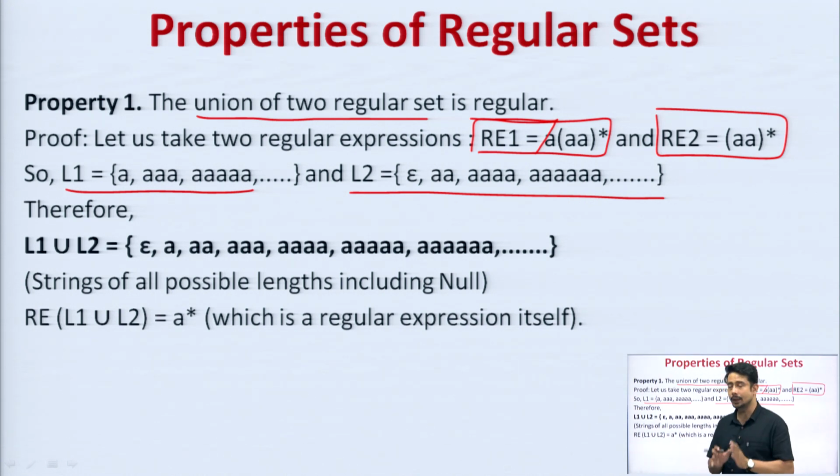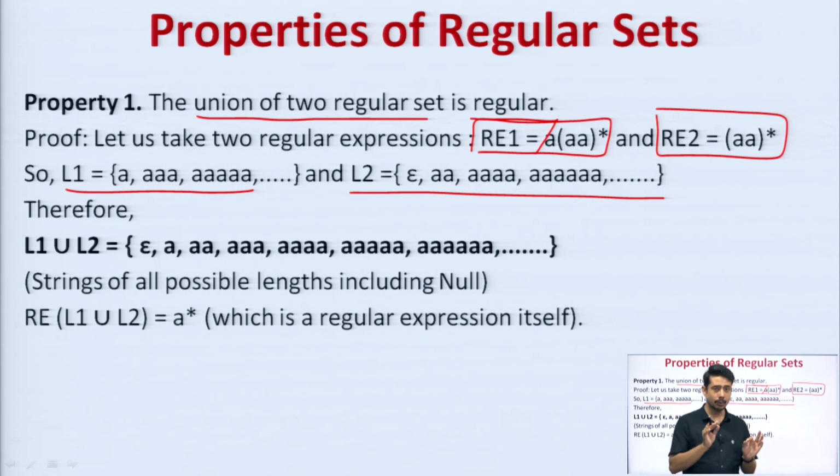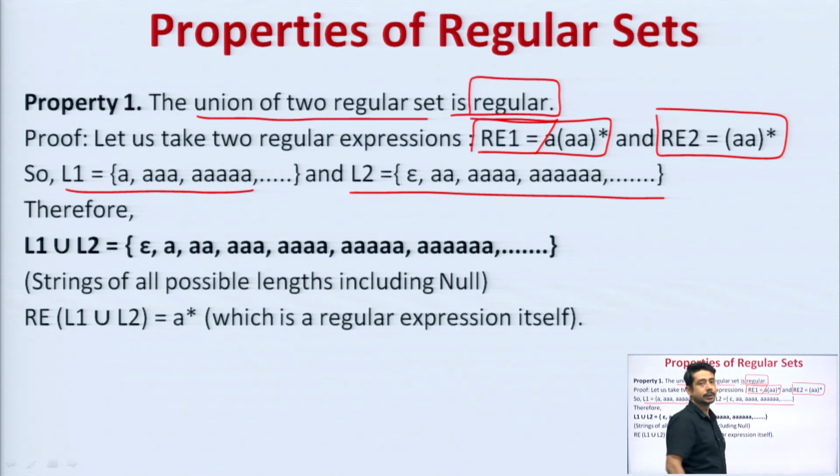So, that means we can say that the union of two regular sets will always give you a regular concept, regular language or regular expression, because regular means what? Regular expression in the form of representation, regular language in the form of a language term, regular grammar in the form of a generator part. So, all are having different concepts, but the main rule is the regular.